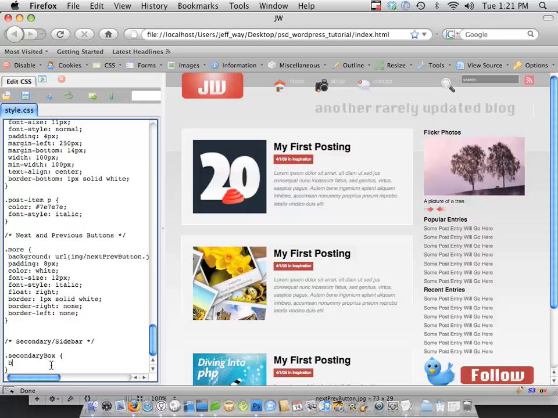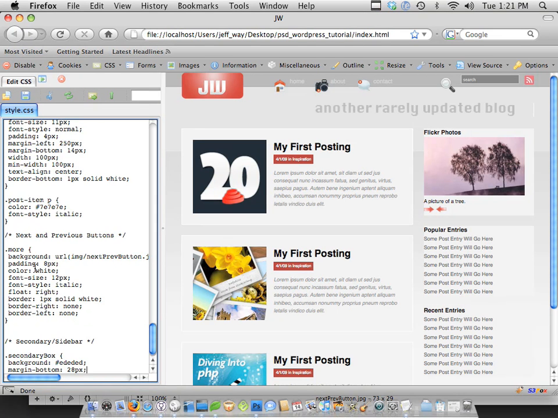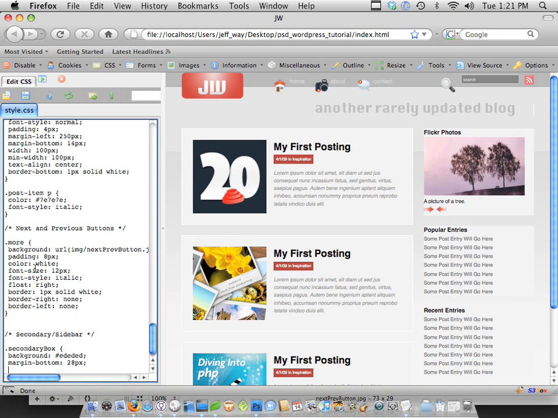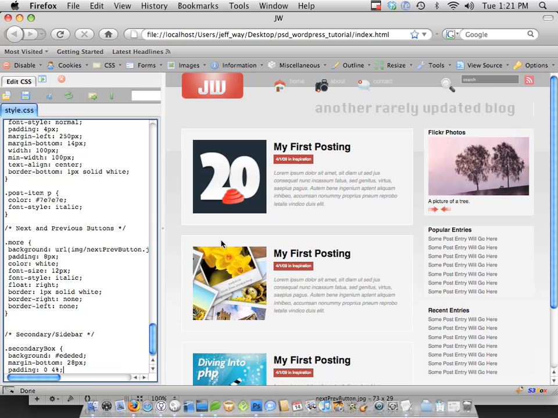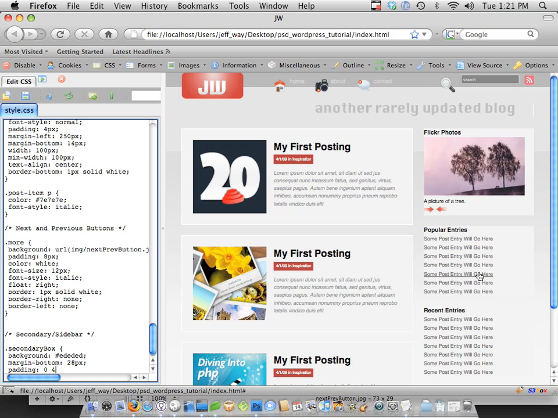So background, I measured this in Photoshop, and I found a background color to be ED. In the future, we're actually going to add more of a subtle gradient to make it look better. So once again, there we go. But we need to add some margins to give each of them their own space. So let's set the margin bottom equal to exactly what it was in our main section, which was 28 pixels. There you go. What else? Some padding. None on the top and bottom, but 4% padding on the left and right. And when we move to WordPress, I'm going to increase that to 8%. More breathing room equals better. But we'll leave that at 4 for now.